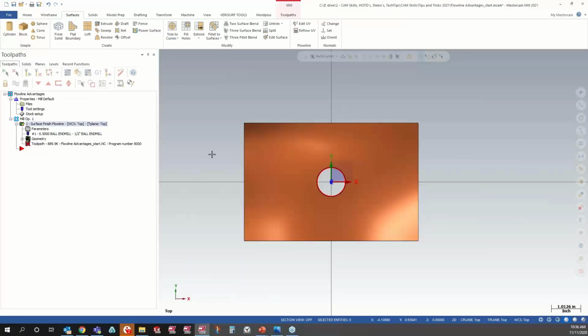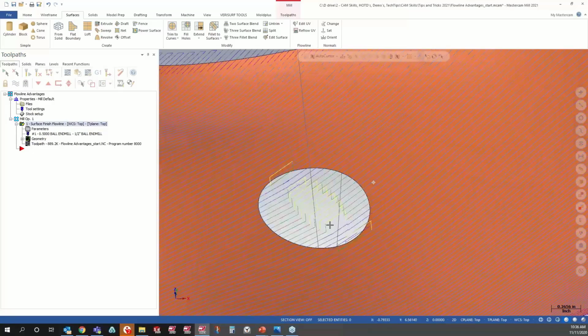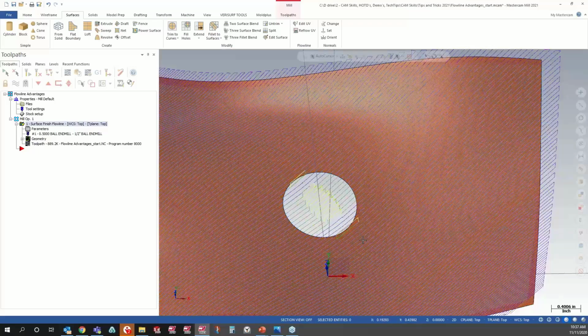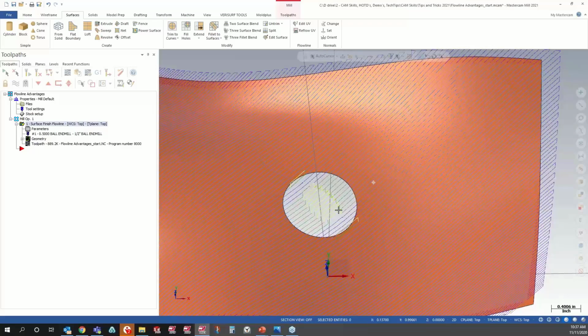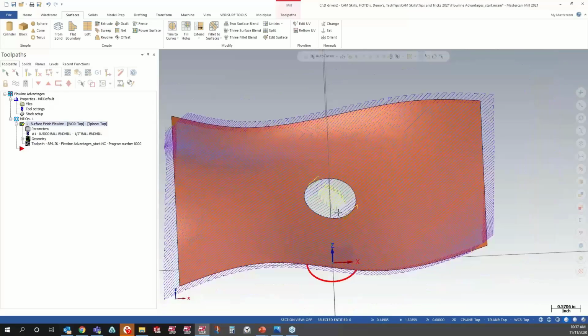Now, what if there was a hole in the middle of that surface? If I just regen as is, I get all these lift ups in there, right? Now, I could go try to fill that hole with a flat boundary or something like that, and it's not going to be the greatest, and it's extra work.